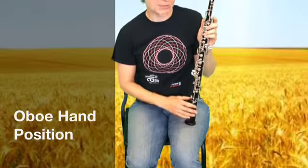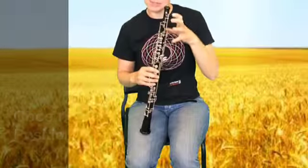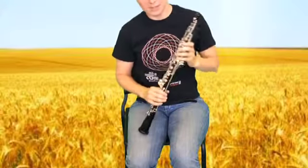Let's talk about finger placement on the oboe and how to hold the instrument. Left hand is going to be on top, right hand is going to be on the bottom. Left hand is pretty easy because you're going to have holes in each of the keys where your fingers are going to rest. So I'm going to do first finger, second, third.